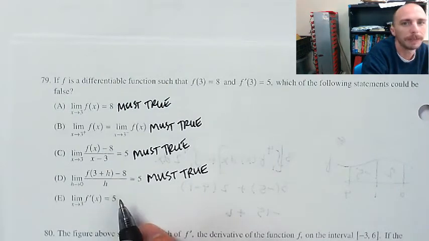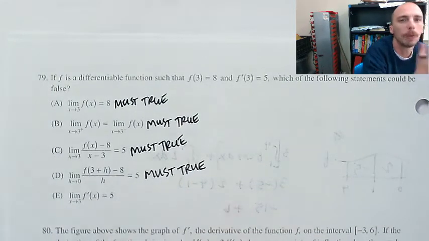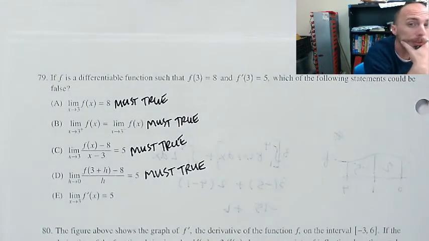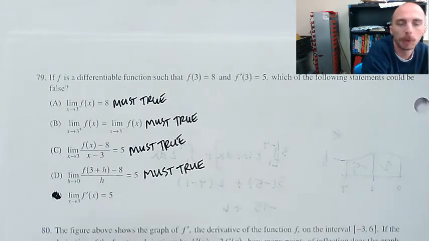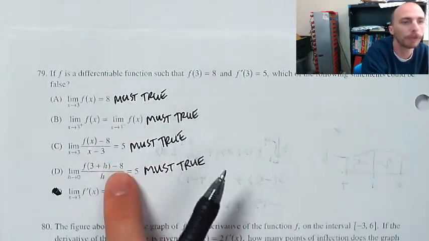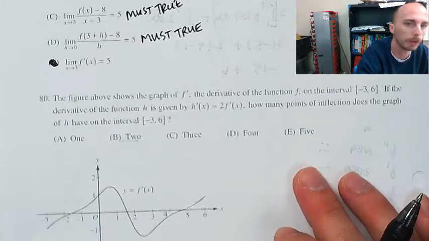Oh, man. This is another one of those where I've told you before, you need to be aware that it is possible for the derivative to exist and not be continuous, but it's exceedingly rare. Okay, so that's where this, and this one you're definitely best off going on process of elimination, because the first four are pretty obviously must be true, and so you choose the fifth one and move on.